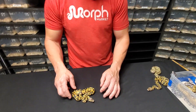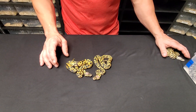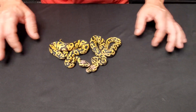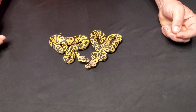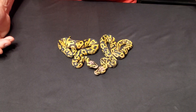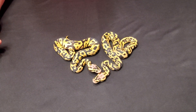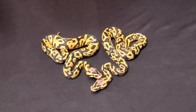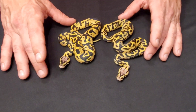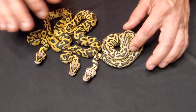Starting out with the first ones — we got two pastel leopards here, they're 66 double-head azanthic clown. The pairing was a pastel leopard spot nose double-head azanthic clown to a pastel leopard double-head azanthic clown. Long odds as usual — we got a bunch of hets and possibles, but these are pastel leopard poss 66 double-head — very pretty snakes.